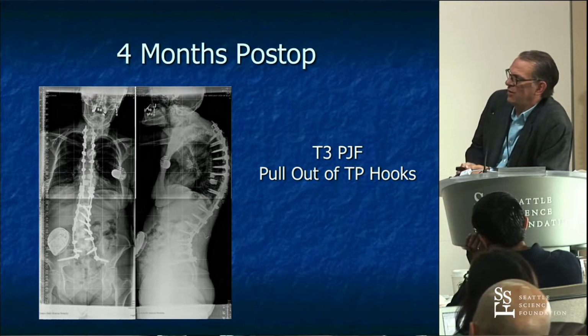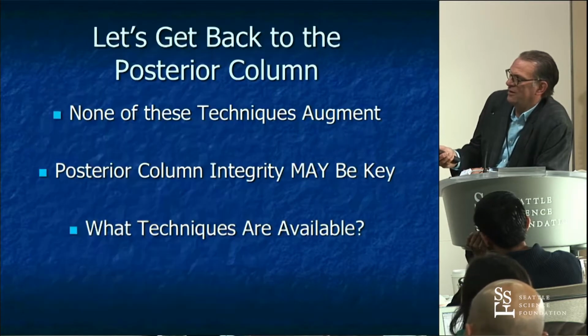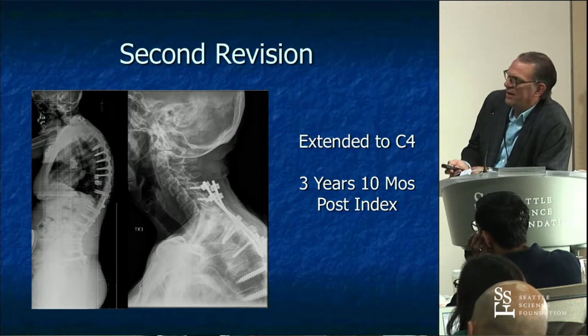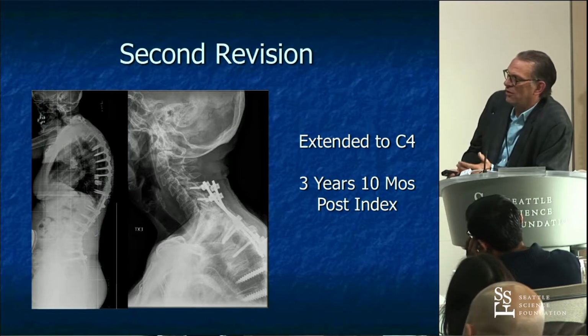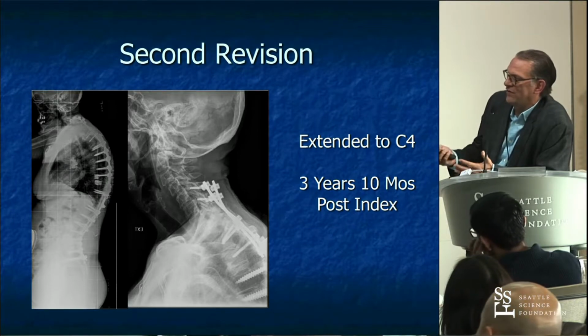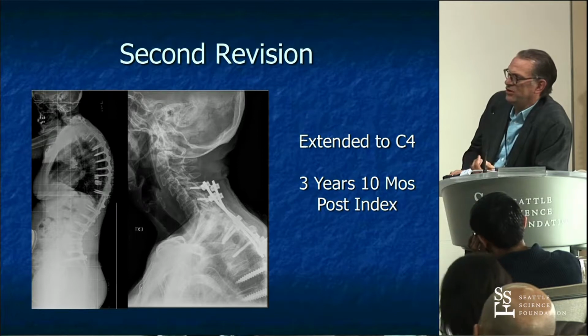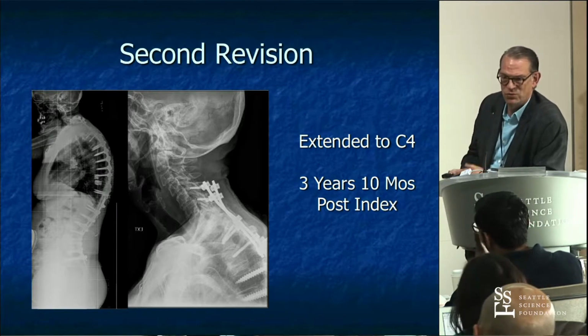Here, we're talking about failure with pull-out of the hooks and disruption of the posterior column, really profound kyphosis at the thoracolumbar junction or cervical thoracic junction. So again, moving further up her spine in order to control this. And this, for a patient who started out with mainly spinal stenosis, is not an acceptable outcome. She's done reasonably well, and she accepts the overall level of function. But this is not the kind of outcome you want for your patients.